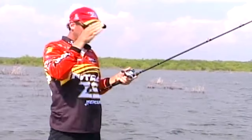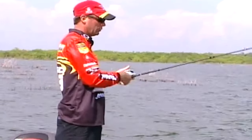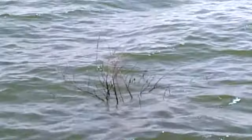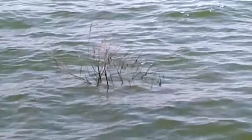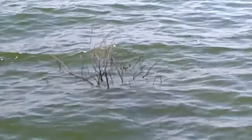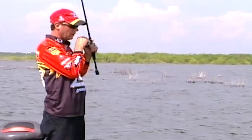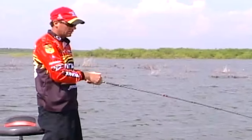You know, if you get a bite and let that fish swim 4 or 5 feet, they're going to wrap you up every time. So what I like to do is make my pitch and finish with my rod tip way back behind my head, and that gives me a lot of slack line and I can watch the line the whole time. With this 7-to-1 reel, if I'm back here even at 1 o'clock and one bites right away, I can give it a hook set right there to get the hook into it.